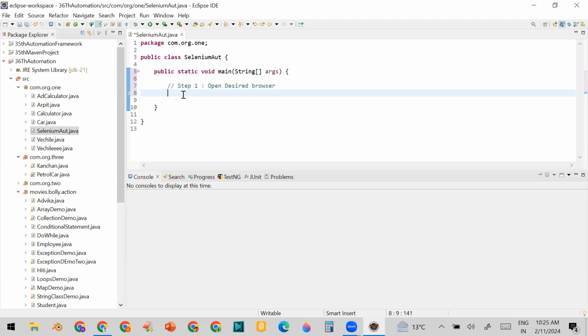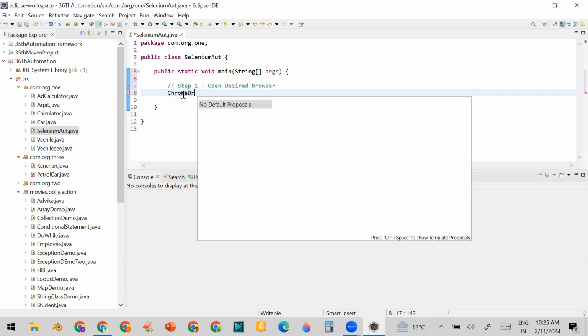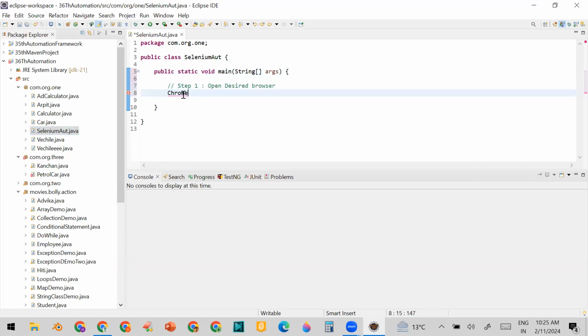In the second scenario, I can tell you the name of the class is actually ChromeDriver. So I will write ChromeDriver and press Ctrl+Space. Are you getting any suggestions here? No. The reason is that the classes used to open different types of browsers are not available by default in my Java library.